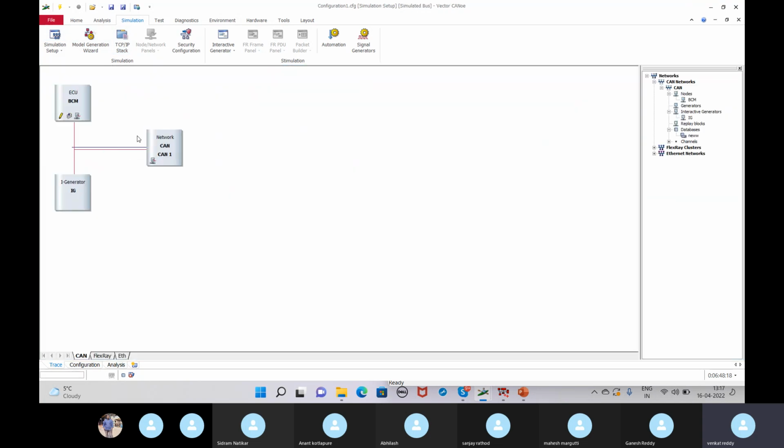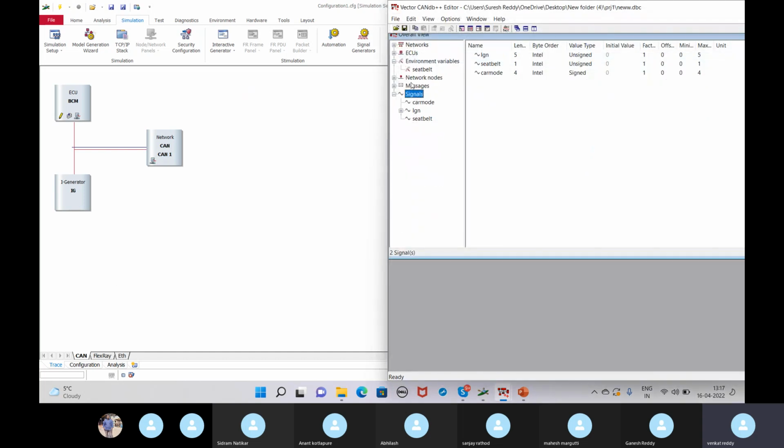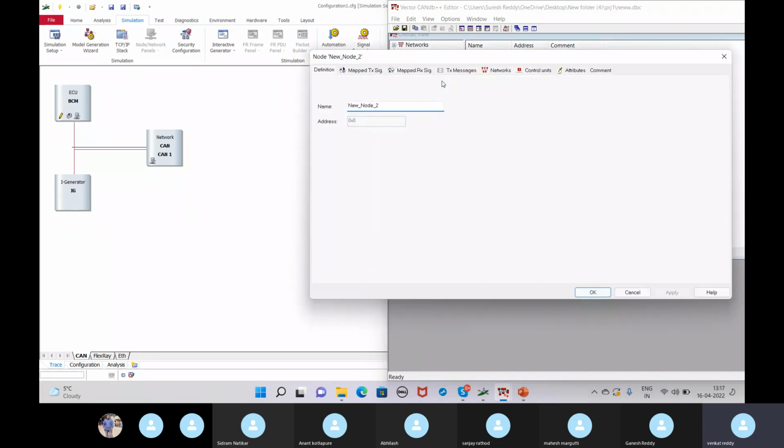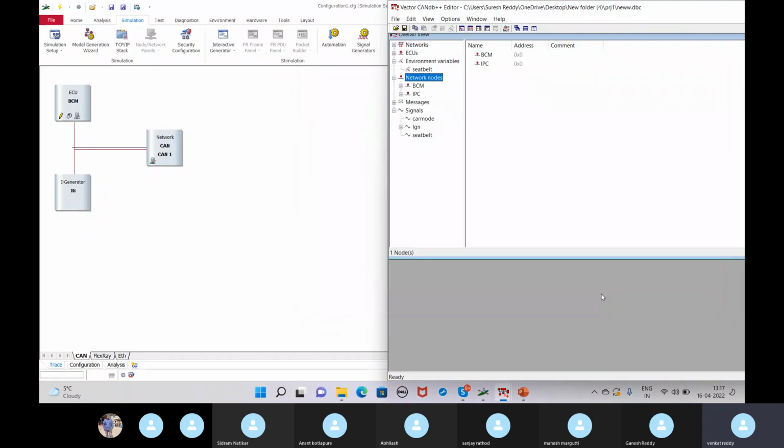We'll try with another node. We are checking. So go to database, then change. Okay, we will add it now. Still now it is BCM. We'll add another name, IPC. Okay, right. So we will check here.